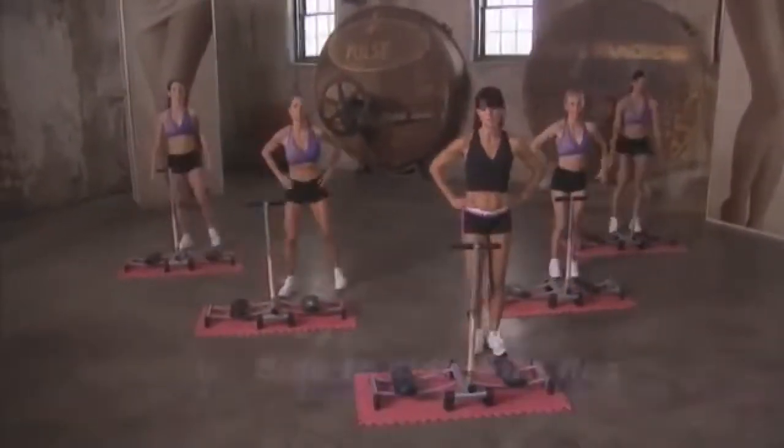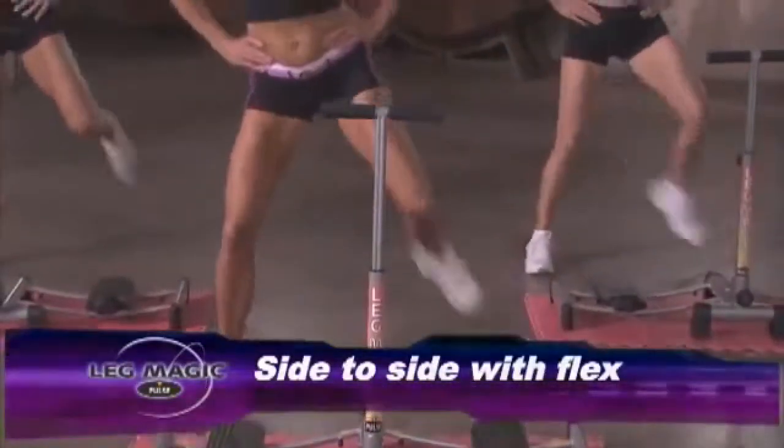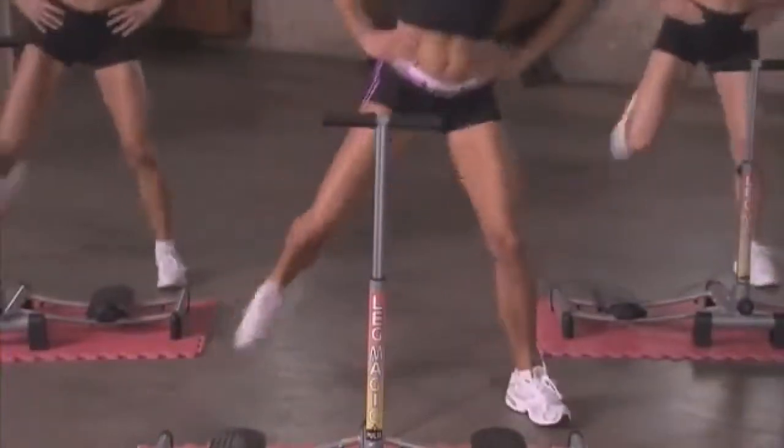This time we're going to flex back. So step and flex and flex. Good job. Take it side to side.